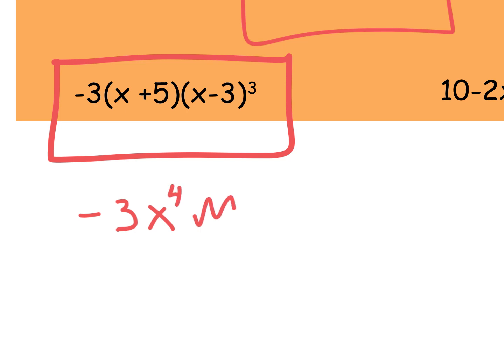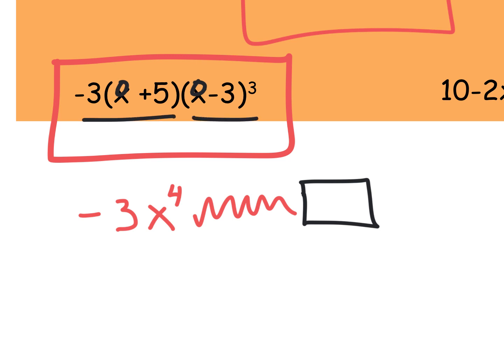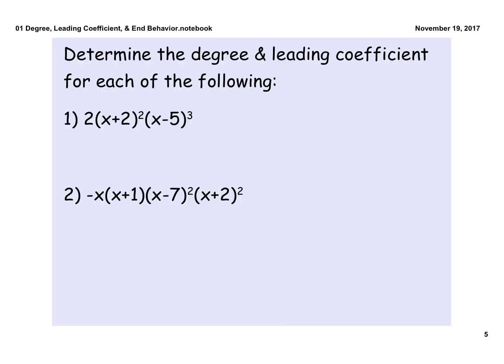Then there's a bunch of junk that doesn't matter. And then if I really needed this end number, I'd put in x was 0. And it'd be a pain in the butt. It'd be a huge answer. -15 times -27. Some positive huge number. Plus, I don't know, 812 or something. But then I'd know it was down on the right, same on both ends, so down on the left also, and goes through some big positive number. All right, on to the next slide.